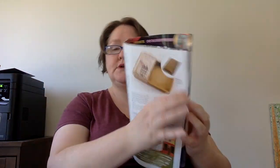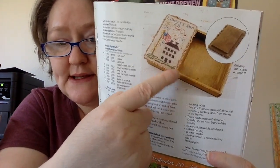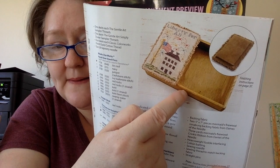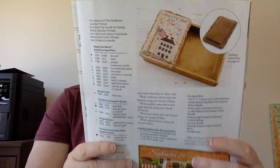And they have one skein finishing. Oh, a ruler tray is what this is called. And Dames of the Needle sells this. And there's finishing instructions in here. So if you wanted to put it in this ruler tray, you could. But you don't have to, obviously. So that is called Liberty. So that's neat. Okay, more instructions.